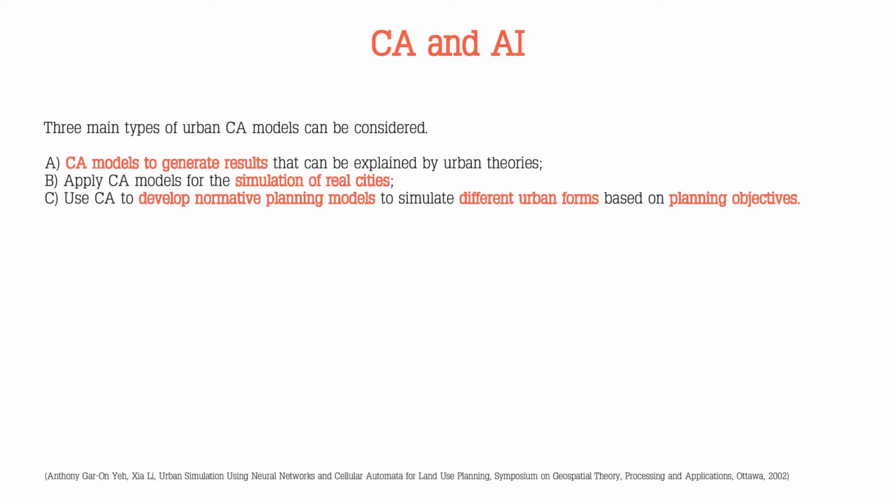So we have case A, which represents the reason of the urban growth. Case B, simulation of real city today and for the future. Case C, generate possible scenario, possible dynamic, according with some norms, intention, planning that one human planner can input inside the system. In this point number C, and this is my own opinion, could be a radical innovation if we insert the artificial intelligence. Yes, because the artificial intelligence could generate parameters, could generate data, could insert data inside the cellular automata system in order to propose 10, 100, 1000, 10,000 different possible cities for the future.